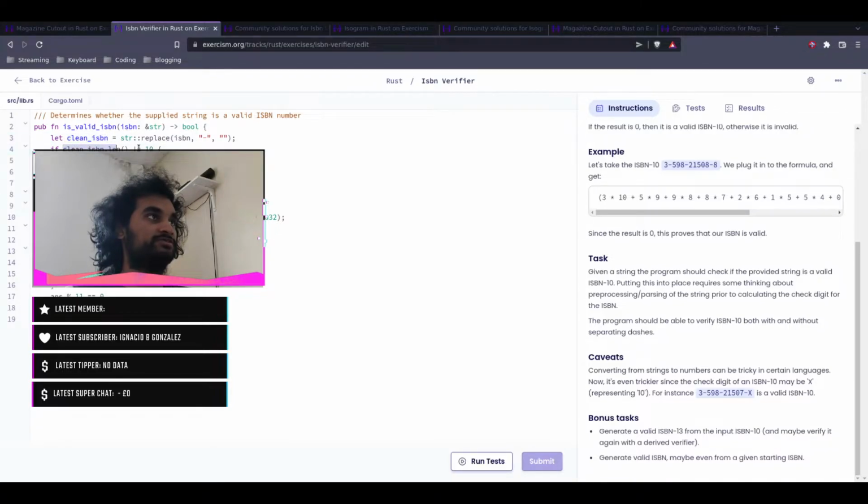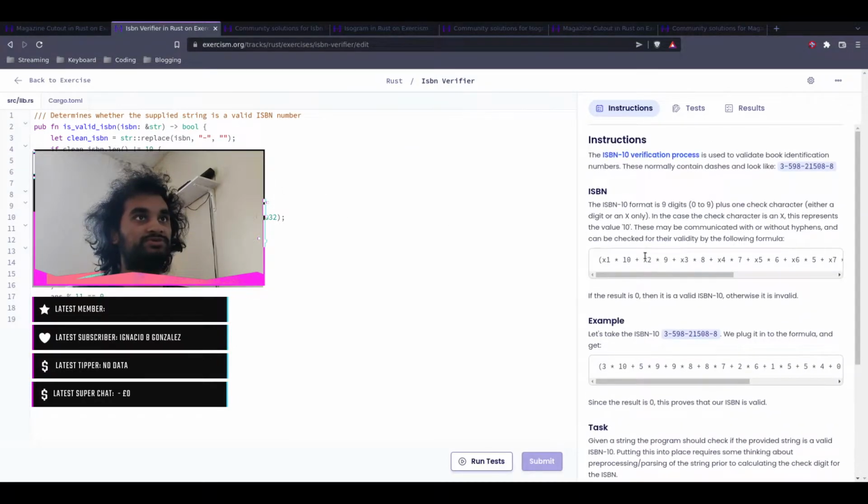Then we're getting the length of the ISBN, and if it's not 10, then we know it's false, because ISBN 10s have 10 digits. If it's not 10 digits, then you know it's not an ISBN number.